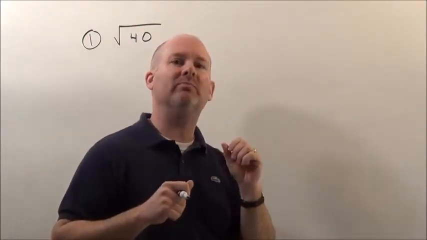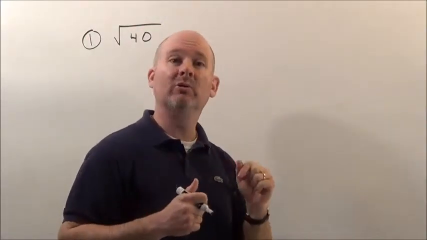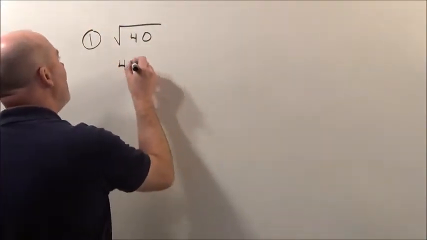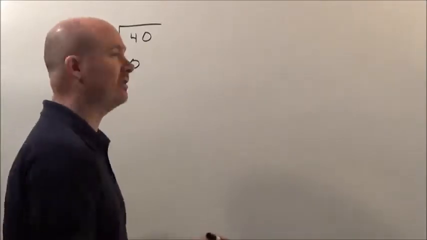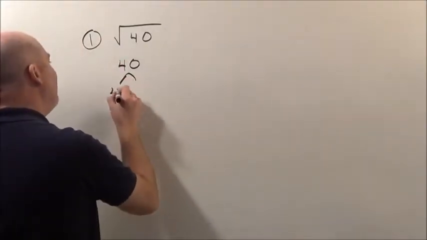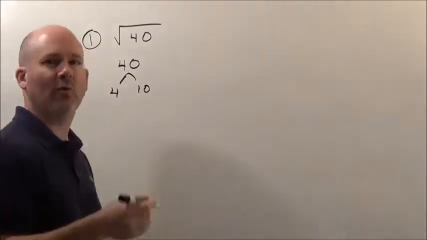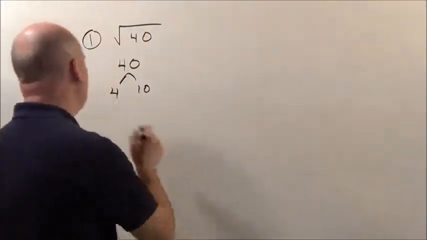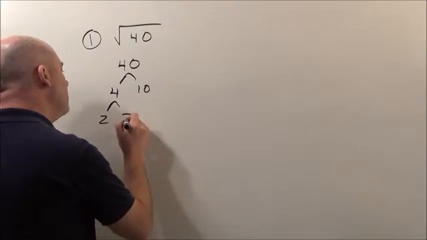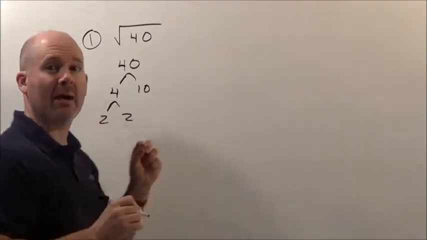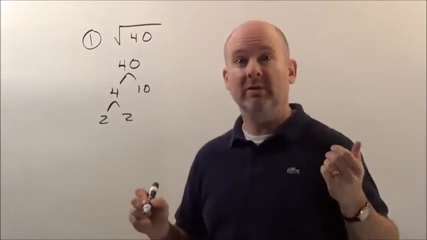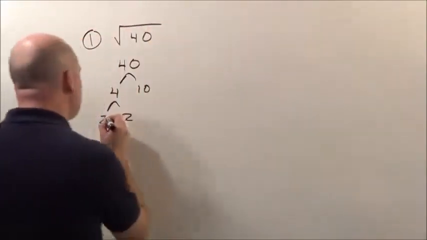Now, you were taught back in probably 5th, 6th grade what's called a factor tree. And I'm going to do a factor tree for this 40. I'm going to think, what multiplies together to give me 40? Well, you have 4 times 10. So I know 4 and 10 multiply. Neither one of those is prime. They still both can be divided. 4 breaks down to 2 times 2. Now this is prime because 2 can't be broken down anymore. The only thing that divides 2 is 2 and 1. So these are prime numbers.